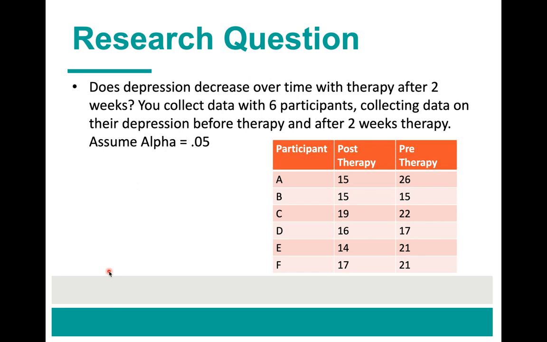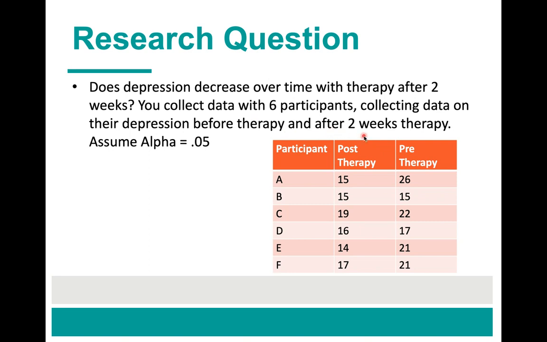You're interested in how therapy impacts depressive symptoms. So our research question is, does depression decrease over time with 2 weeks of therapy? So you collect data from 6 participants. You measure their depression before therapy. We then send them to therapy for 2 weeks, and then we measure their depression after 2 weeks of therapy.